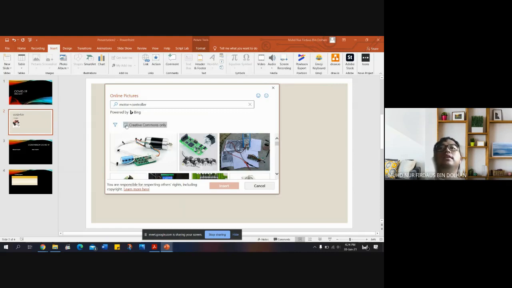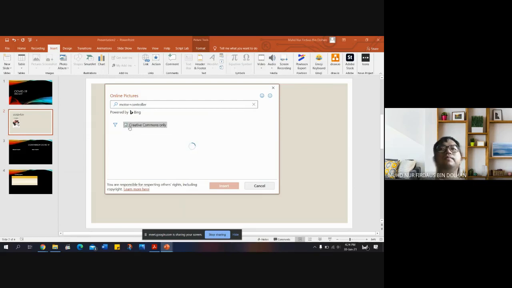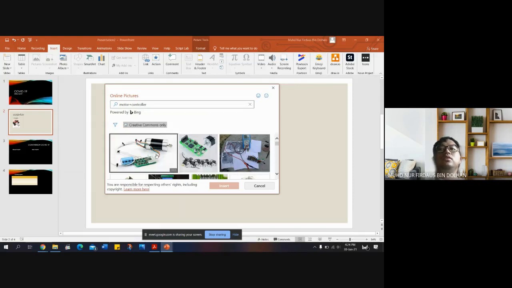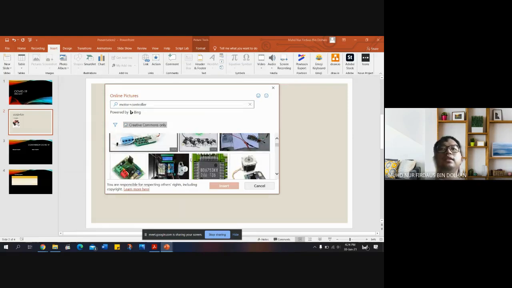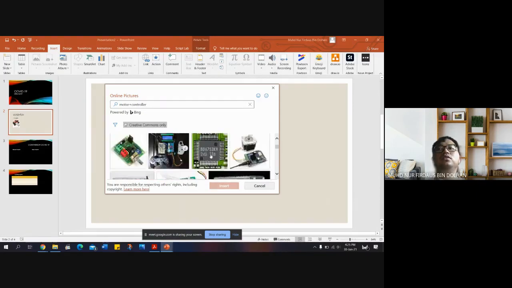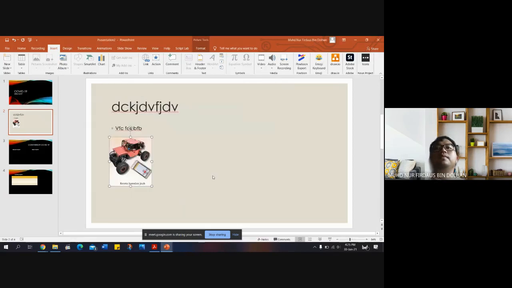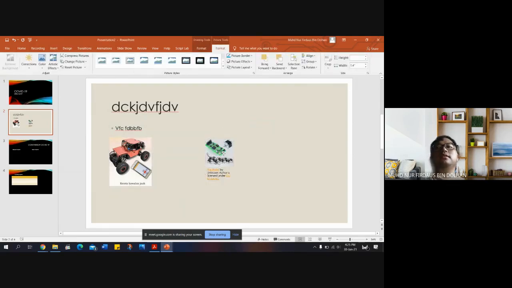If you don't click it and you choose a picture that has a copyright law, it is quite troublesome for you. So click the Creative Commons only. These are all the free pictures without any copyright. For example, you just choose anything. I choose this one, click on the picture and insert it. Then it will download the picture and insert.